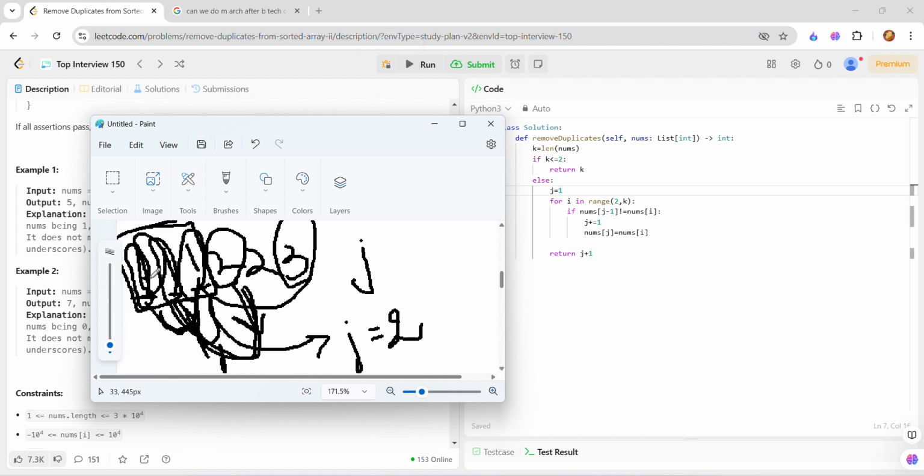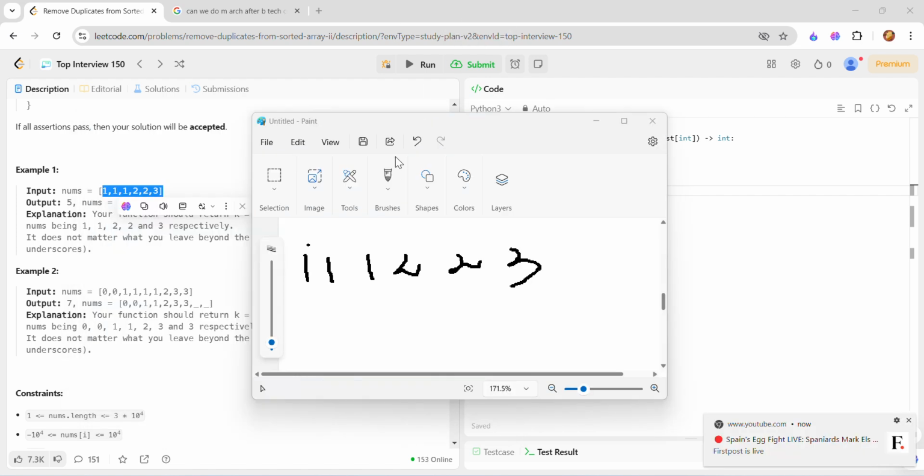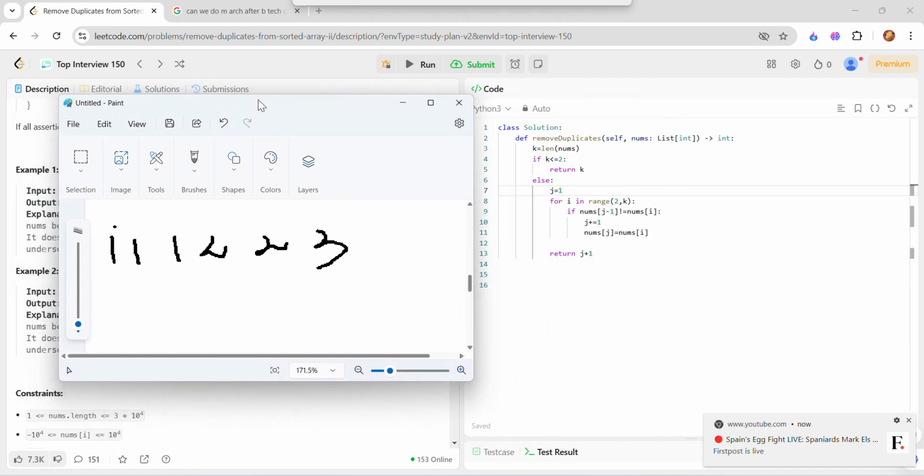Here j points to 1 and i points to 2, and the comparison happens between this and this.